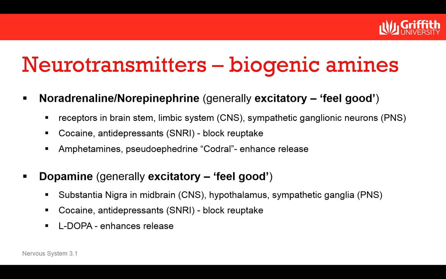The excitatory effect of noradrenaline is enhanced under the influence of amphetamines or pseudoephedrine, such as used to be found in the Codral Cold tablet. The excitatory effect of dopamine is enhanced in the presence of L-DOPA or levodopa, which is the drug prescribed to patients with Parkinson's disease. Dopamine is deficient in Parkinson's disease, whereas increased dopamine neurotransmission occurs in schizophrenia.